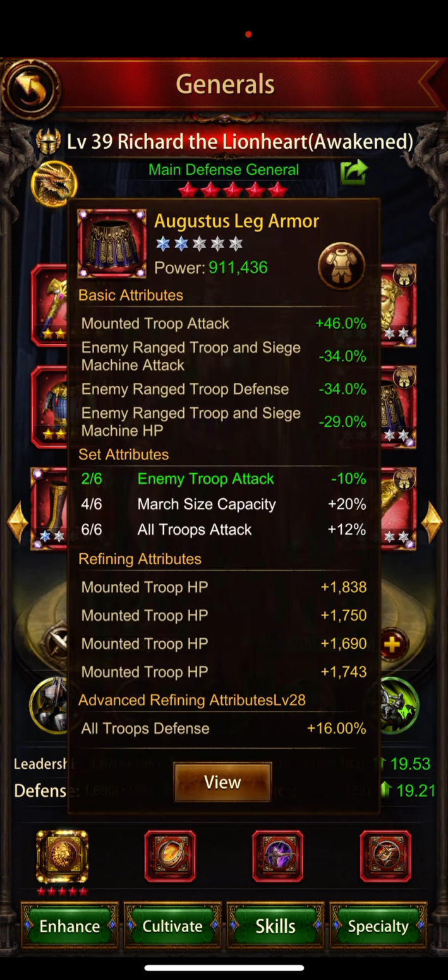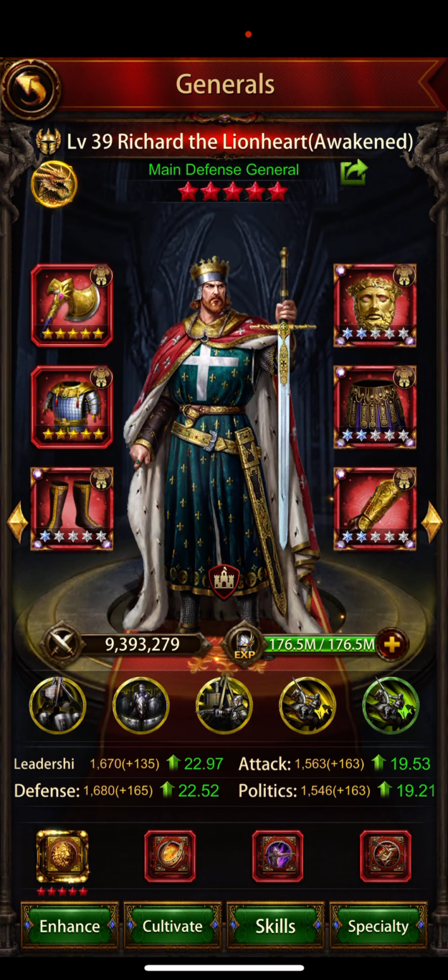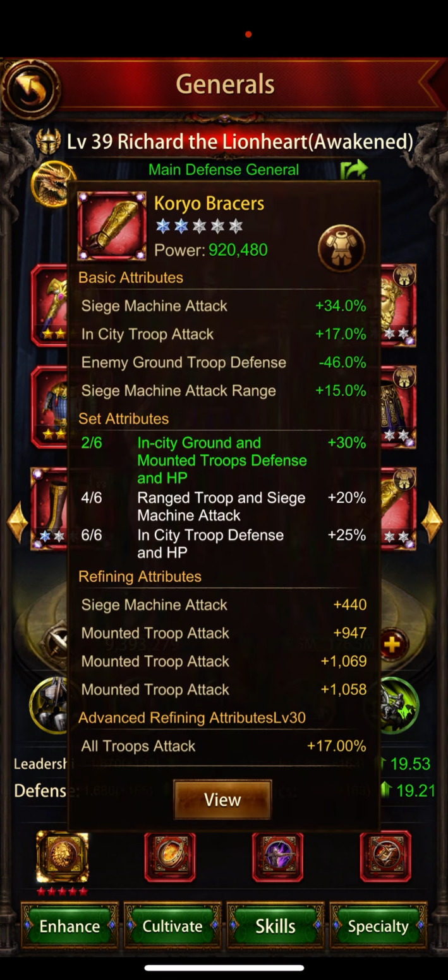So going back into the gear, mounted troop attack, that really doesn't help me all that much. This piece is the opposite of what I said. It's mostly debuffing. I don't have a lot of mounted troops to buff. Obviously, I got that T1 tier, but percentage attack on that T1 layer is worthless. Here's some more siege attack and in-city attack. So I'm getting 51% of my siege right there, and I'm getting the attack range. Hopefully y'all know you want a bracer or ring that has siege machine attack range, because now you're killing from further back. So less things can attack you while you're attacking them.